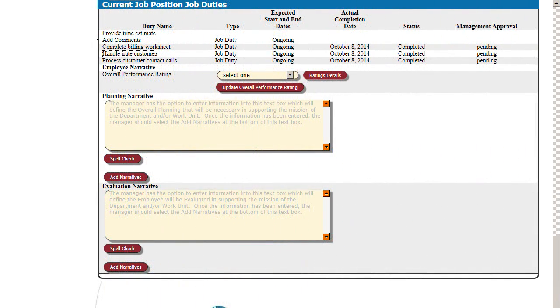For this last job duty, which is to provide a time estimate when customer issues should be resolved and monitor, an update is required, we will add strengths, needs, and strategies. Selecting Add Strengths, Needs, and Strategies for this last job duty results in the following screen being displayed.